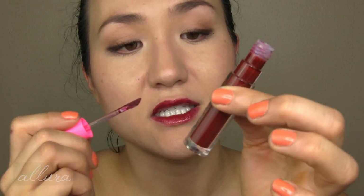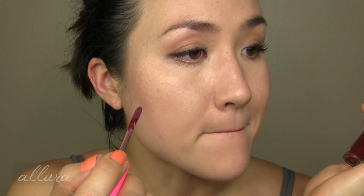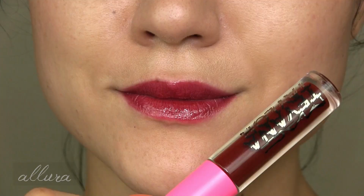So first let's apply the lip gloss. Oh yeah, you see it's definitely more of a candy red. It's not so warm toned as it looks in the tube, which goes a lot better for me personally with my skin tone. So that's kind of a give and a take. If you want it to be more candy apple red, then this is a good choice for you. But then if you are expecting it to be more warm toned and bricky, the way it might look in the tube, then you might be surprised that it's not that warm toned. It's got really nice color. I'm not a huge fan of MAC lip glosses just because I don't think they're super special, but this one is really pretty.